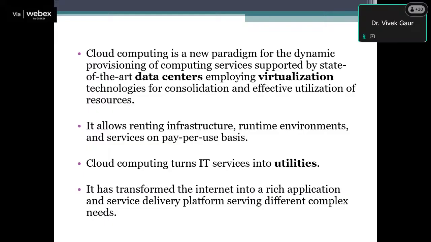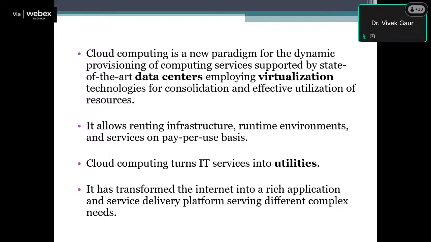The same concept has been extended to distributed systems. It's not limited to a single machine like the example I gave. Later on, I will come to the point of how distributed systems led to, or are a foundation for, cloud computing. And as I already discussed, pay as per use.